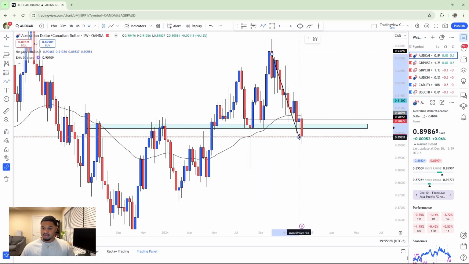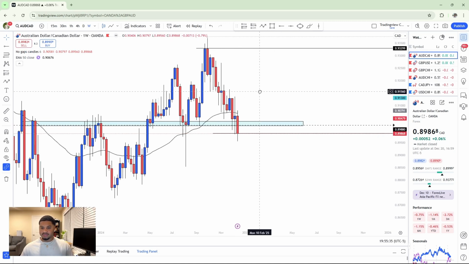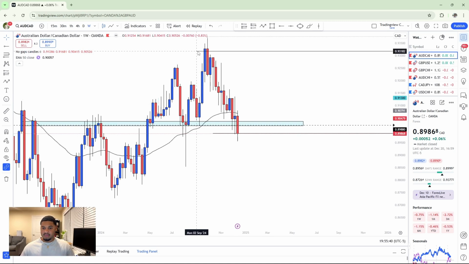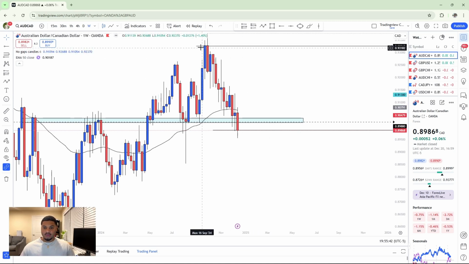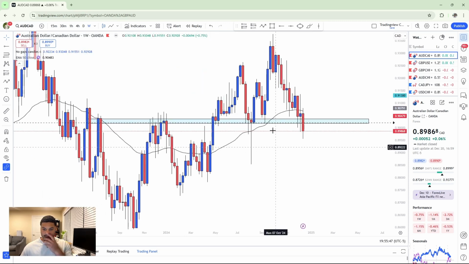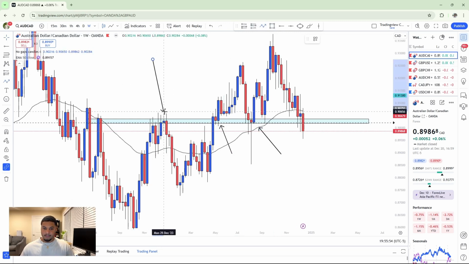right? So now we're bearish. All we got to do is switch our lines. So this is how we're looking. If you want to consider this structure, you can, but I think I'm just going to keep it up here. So anyways, weekly's bearish. We also have a weekly area of interest here. As you see, multiple touches, one right here, 2, 3, 4. So weekly's bearish. We have a weekly AOI set up.